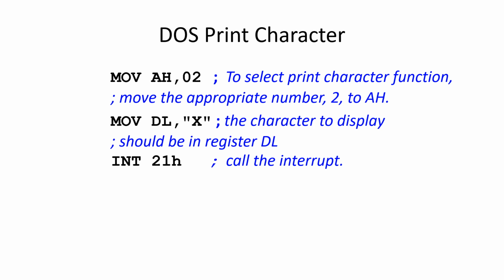An example of an interrupt here is in the old DOS operating system or command mode. It first moves the number 2 into the AH register. If you remember, AL is the low byte, and AH is the high byte, the second byte of the register. Then move the character you want to put on the screen into the DL register. And then do an interrupt 21. That's 21 in hex. That will cause the operating system to get control. The operating system will look in the registers and say, oh, 02, you want to put a character on the screen, takes that X and puts it in the next location on the screen.